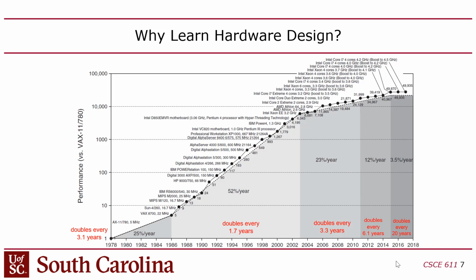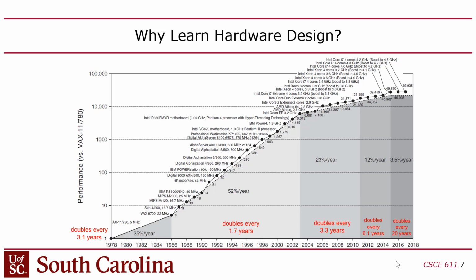And then from 1986 to 2003, the CPUs started to get faster when every new CPU came out. And so you were getting on average a 52% improvement per year, which means the performance would double every 1.7 years, which is actually very close to what Moore's law predicted, which is 1.5 years. It's supposed to double every 18 months, right?